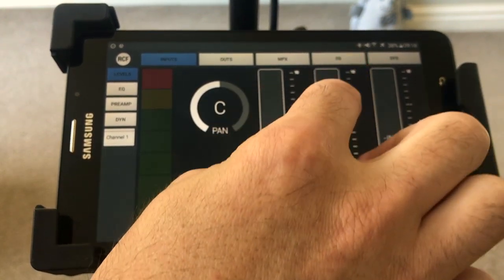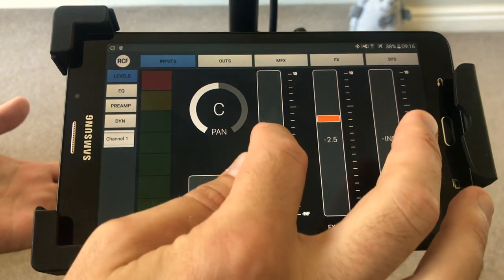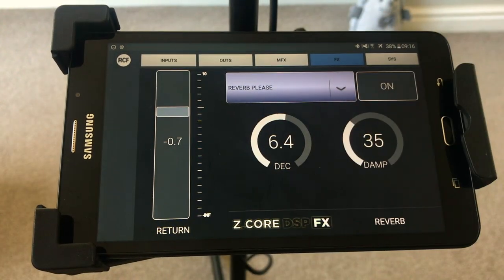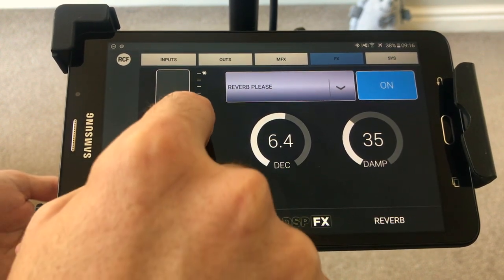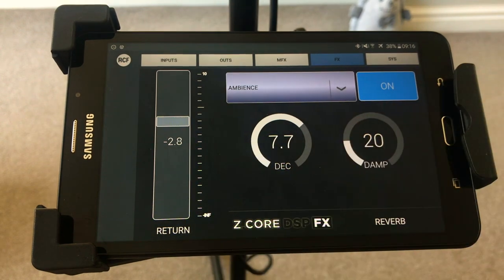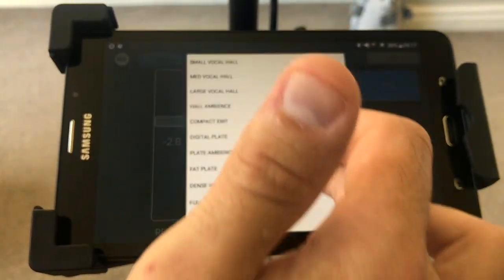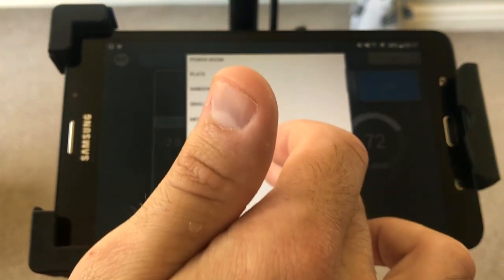I'm going to make it quite wet so we can hear the different reverbs. I can go back to the home page — I was in channel one — I just want to bring the volume down slightly because I can hear it causing feedback. I'm going to open effects. If this is off there is no reverb — it's completely dry. I turn the reverb on and this is your master — this needs to be up as well, wherever you feel it needs to be. We've got ambient reverb which is a lot shorter, changing the decay and dampness of it. Hall ambience is slightly longer. Large hall vocal — that's kind of what it is.